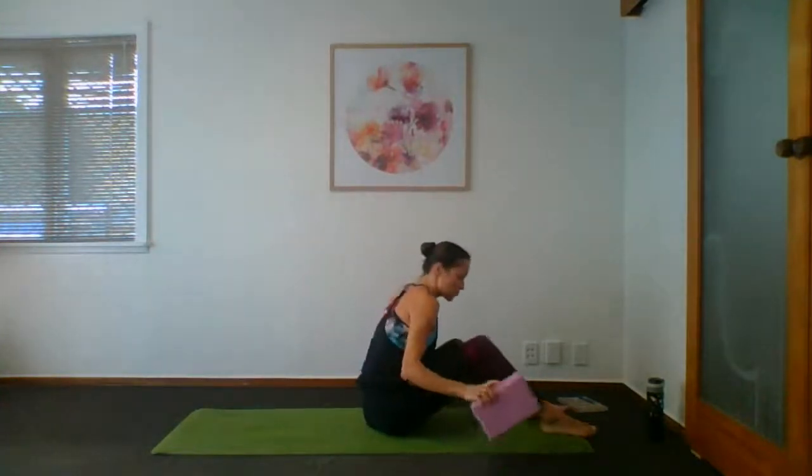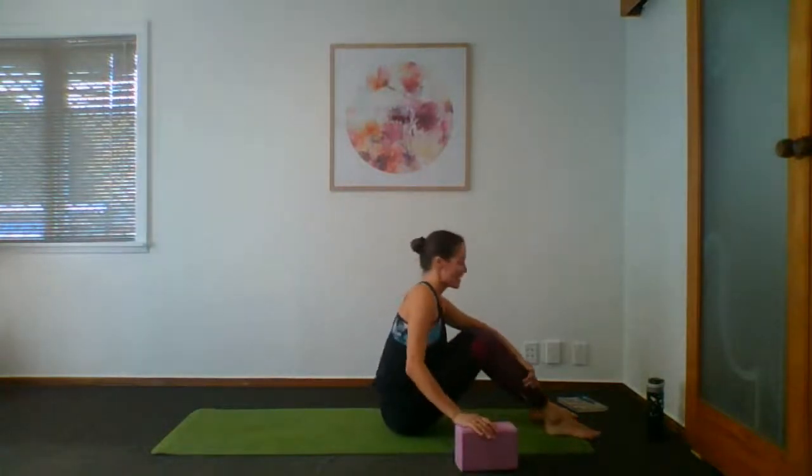And this is where we're going to grab onto that big bath towel we talked about at the beginning, if you don't have a block. If you have a block, this will help be a little bit more stable for you and give you a little bit more stretch, or something like a block, so books, containers, something that won't break. What we're going to do is just help to open out the hips.